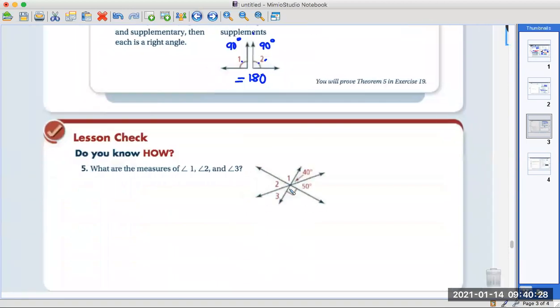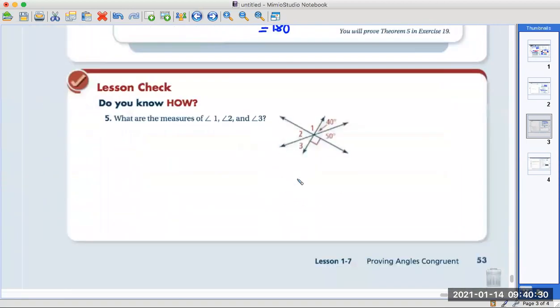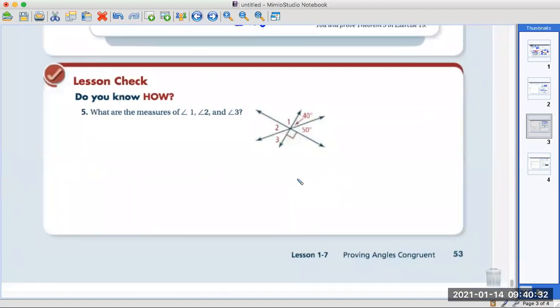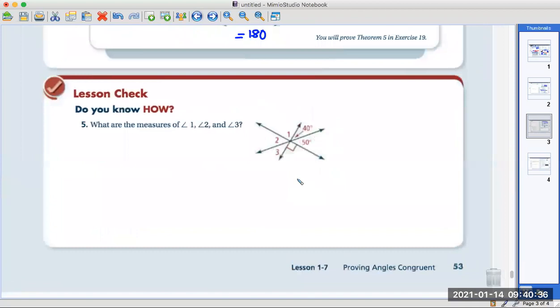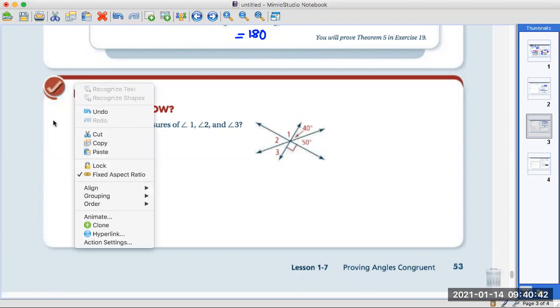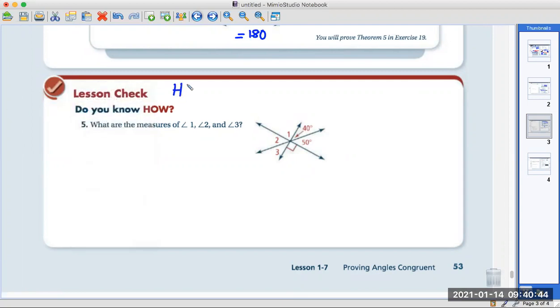Okay. And now we're going to start on your homework. This is the part where you have to try your very, very best. When I say very, very best, I don't mean close the book at this point. It means you got to try each question to the best of your ability. Okay, homework is the practice.